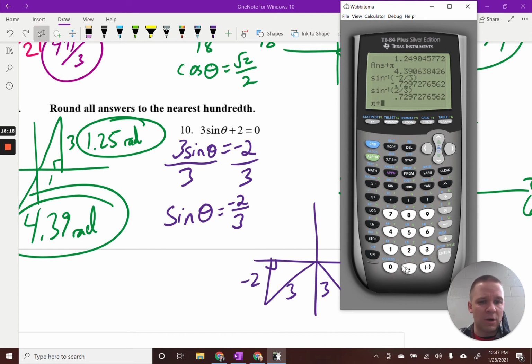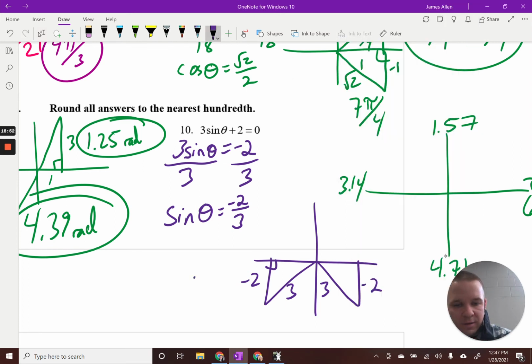I forgot. I can't arrow up on this thing. Hold up. Second, previous answer. Enter. There we go. So that's one of them, okay? And then I would do 2 pi minus that point, and I have to type it in. You can arrow up on many of the new calculators, but this one's not nearly as awesome. I'll just go at least 4 of them there because that'll be fine. So I have 5.55 for my answer on that one. So that would give me my third quadrant, the 3.87 radians, and then the 5.55.